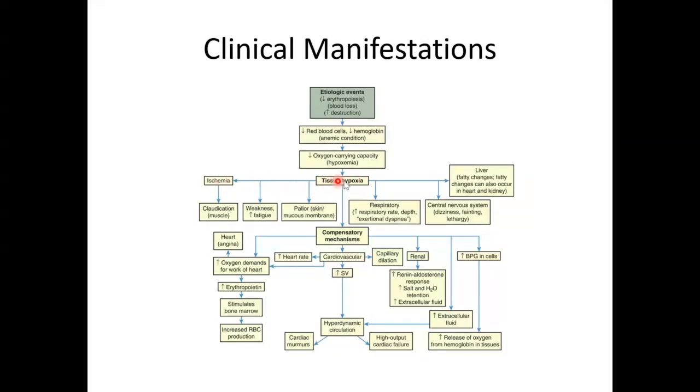other symptoms. So let's take a look at any of the symptoms that occur because of tissue hypoxia, which you know, one, ischemia. They can have claudication of the muscles. They feel tired and weak. Their skin is pale. There's no heme. The heme's low, so the redness, that blood cell doesn't make their skin pink. It looks white, so their skin and their mucous membranes are pale.